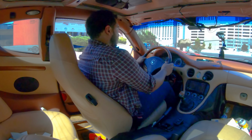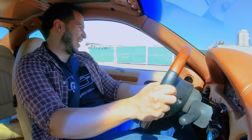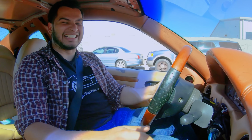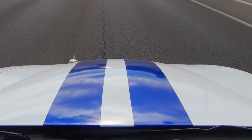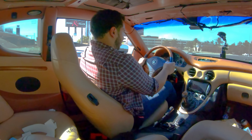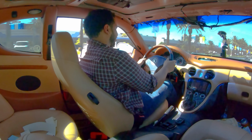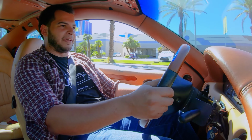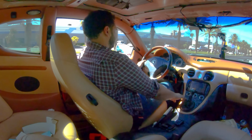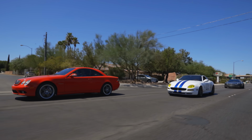So I am a very big fan of Italian supercars, and this was basically a dream come true. And it sounds magnificent. Now there are a few very slight imperfections. One is right here. I put the window down wanting to experience the fresh Las Vegas air. It doesn't go back up anymore, so now I have that fresh Las Vegas air, which is 110 degrees, kind of scorching the left side of my body.